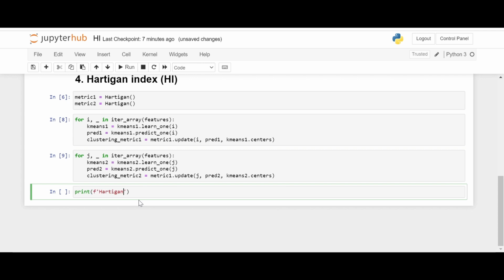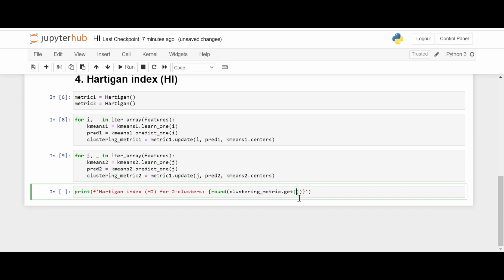Okay, so finally you have to calculate the Hartigan index for 2 clusters. Round clustering metric dot get.